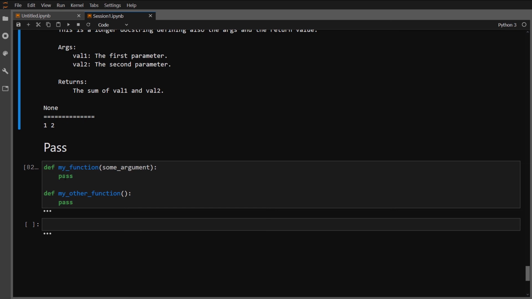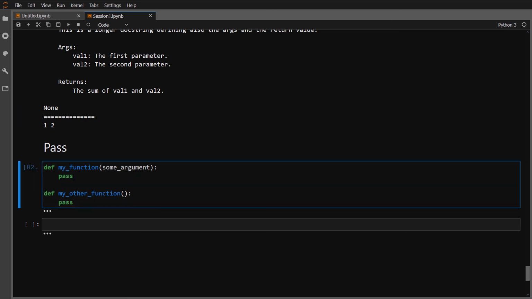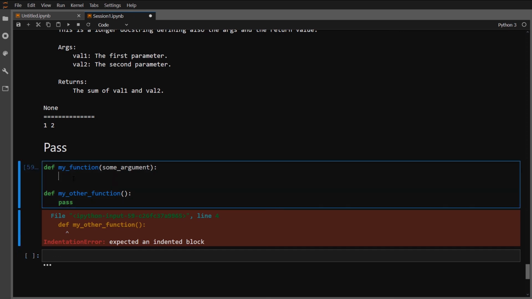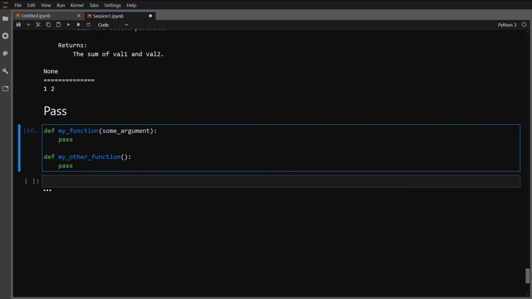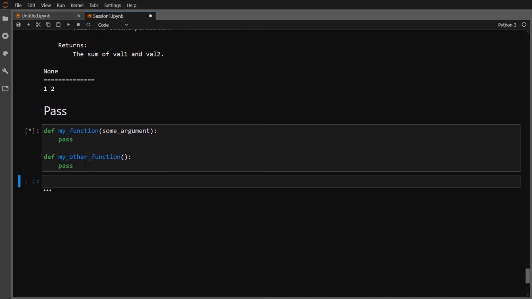But if you put nothing in this block, your Python interpreter will warn you with an error. But if you put pass here, you have the method, with nothing to do, as your function. So as you can see, this block won't run anything.